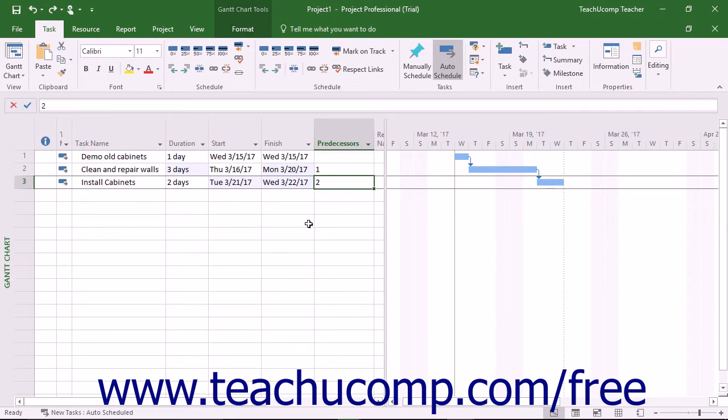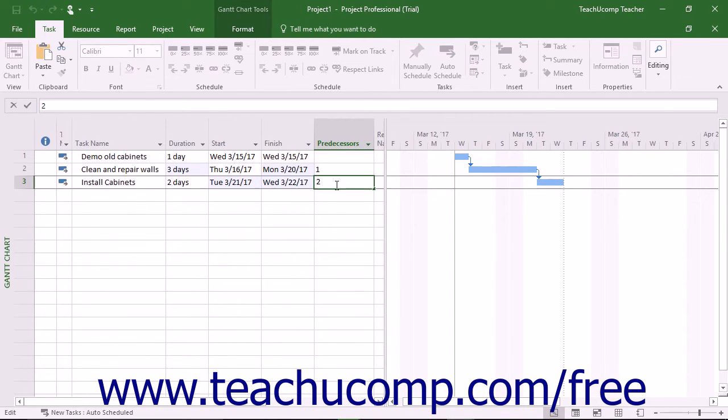You can edit the duration shown in the predecessor's column within the Gantt chart view of your project file to enter lead time or lag time for a task. To add lead time, enter the precedent task reference followed by the abbreviation for the type of link that they share. Then enter the value as a negative value to the precedent task reference.